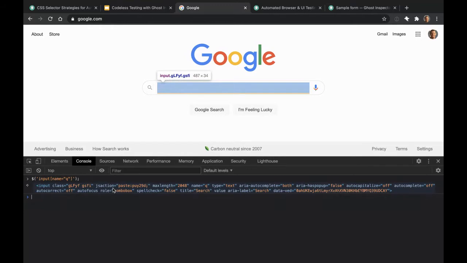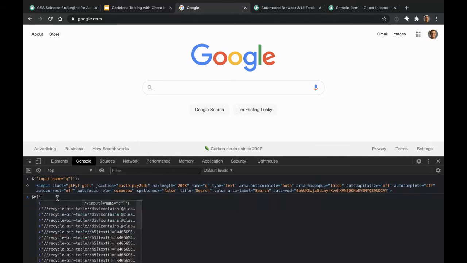If you've ever done CSS and styled a website, you're already familiar with how this syntax works. It's the same one that you use to style pages. It's just that we're using it to target elements for automation instead of for styling. So IDs, classes, all of those things you've seen before are all used here also for targeting.